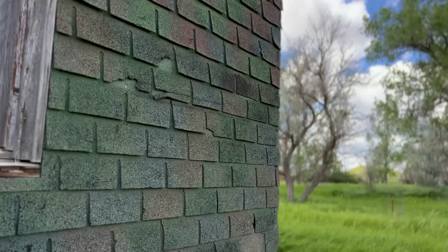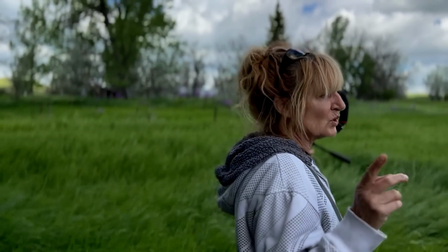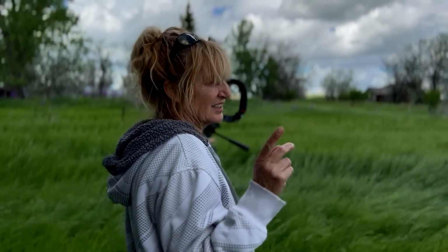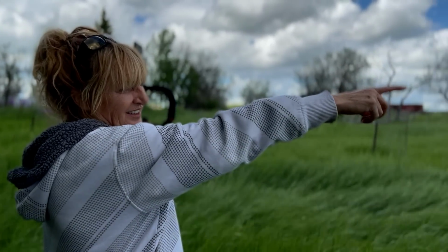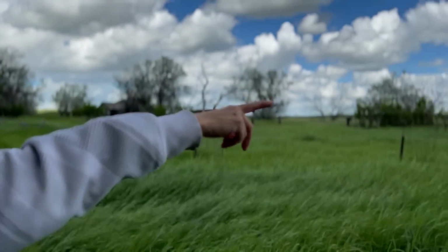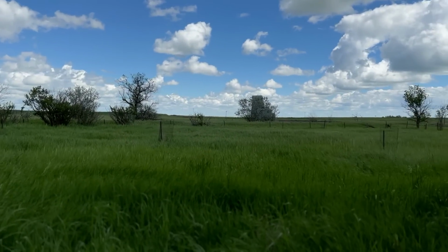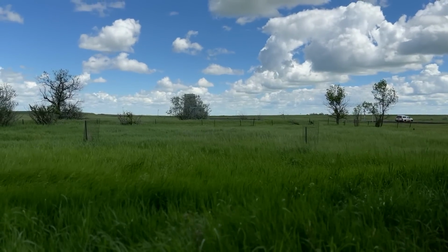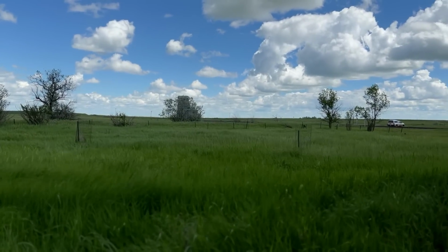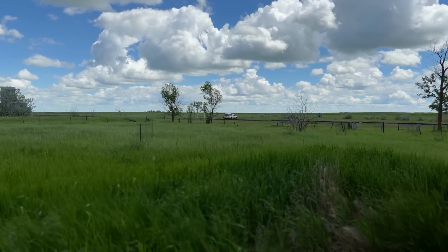So we do have one more building, to see if we can get into it. And that's the grain elevator. Is that what they call them? Yeah, we normally would call them silos, but I guess since those are so tall, it's a grain elevator because it's quite large. So let's go and check that out. Hello, Tonto. Let's take a look.